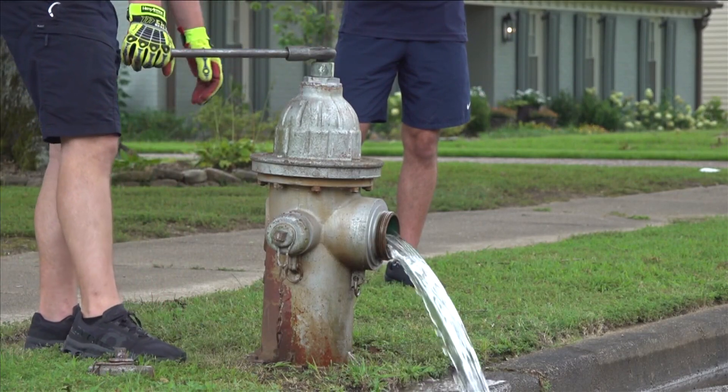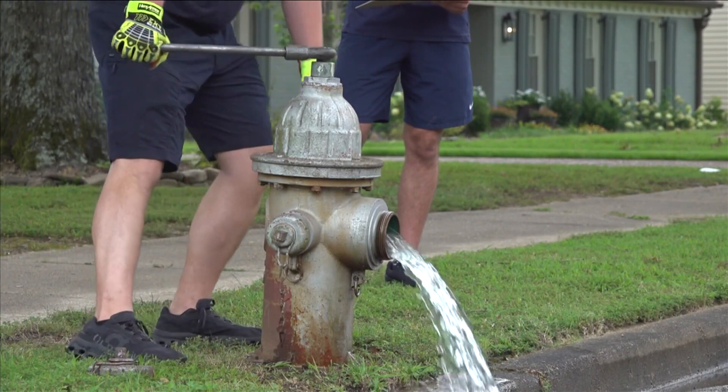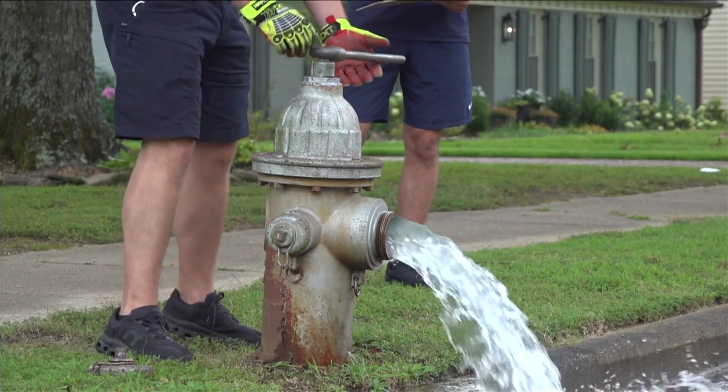As of 2 this afternoon, Germantown city leaders are giving the all-clear to use tap water after residents flush out their system. Germantown issued an emergency alert one week ago after detecting diesel fuel in its water system, and customers were advised not to use the water for anything other than flushing toilets since then.